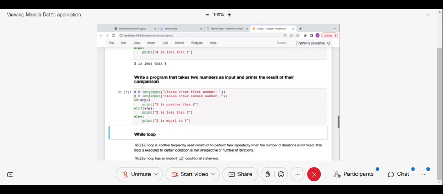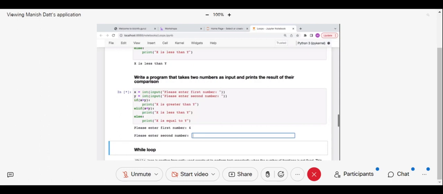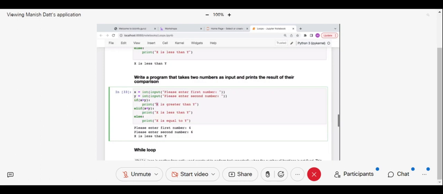So if you run this, it would ask for a number, let's say 4, and then it would ask for a second number, 6, and then it would say x is less than y. Or instead of x and y, you can also change this to the first number is less than the second number, and so on. You can change the print statements. Okay, this was the assignment.